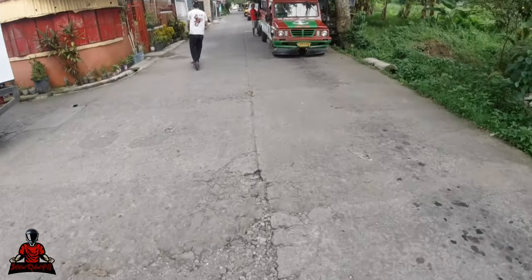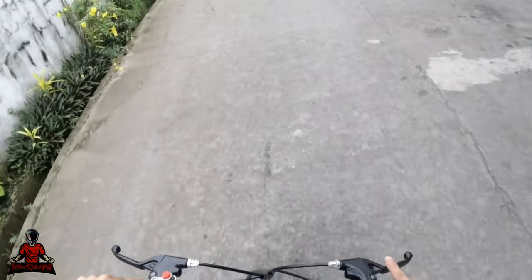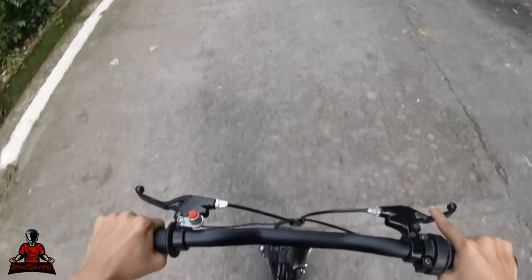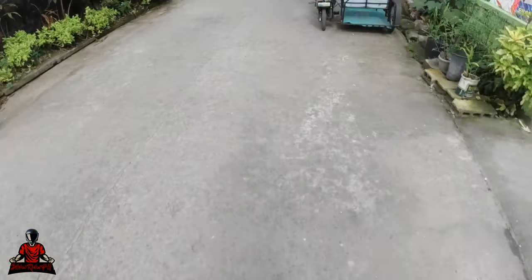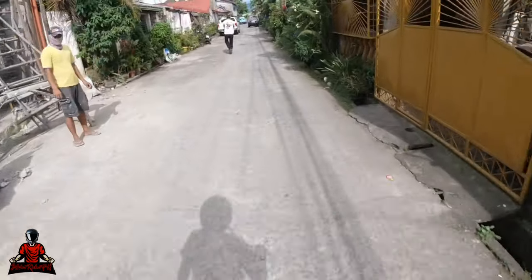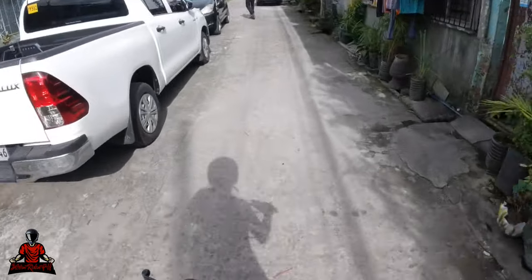But you see, the camera is not that bumpy because it has a rock steady mode. But there's an idea, you should just bend your knees. Yeah, just bend your knees. Woo! The suspension of this is really nice.